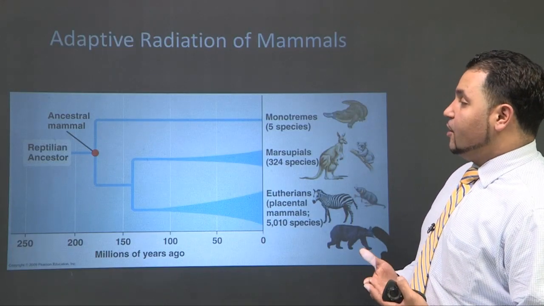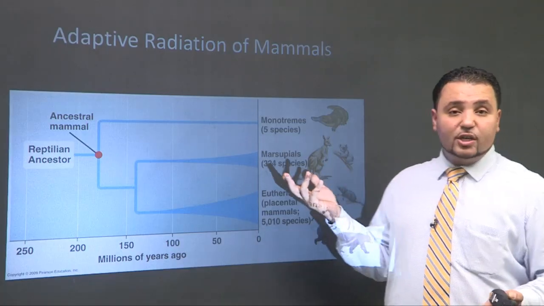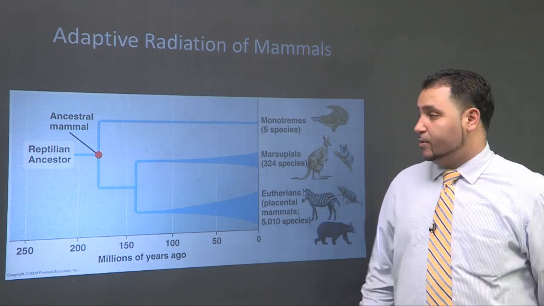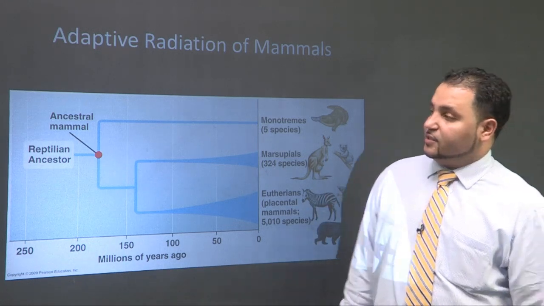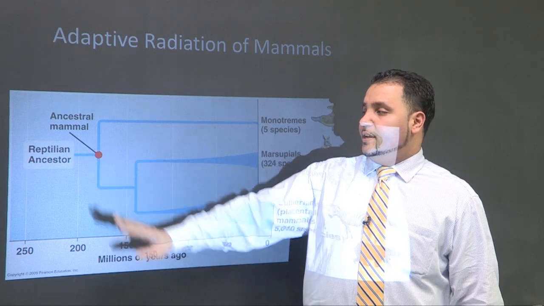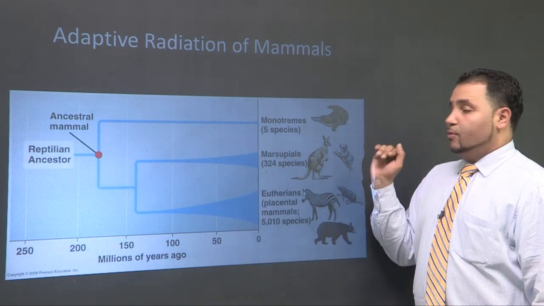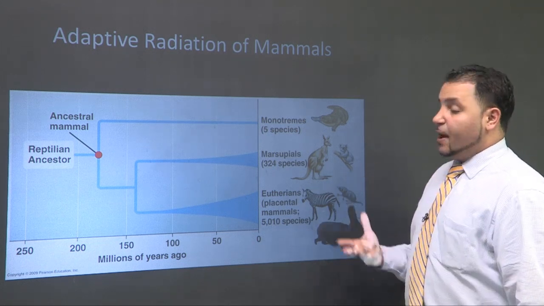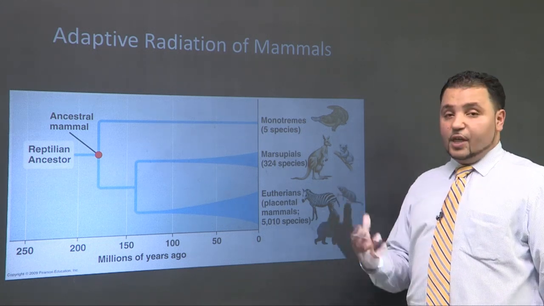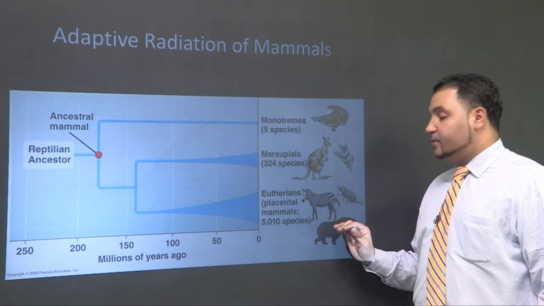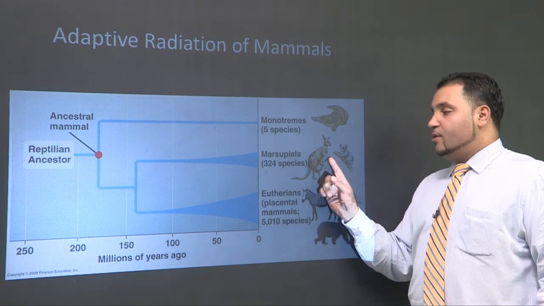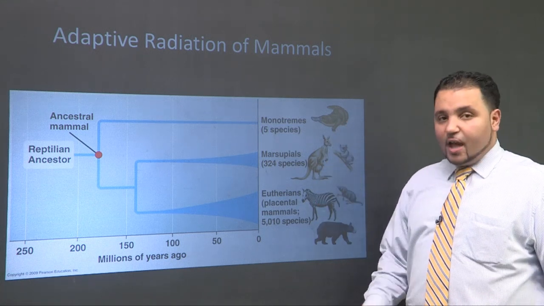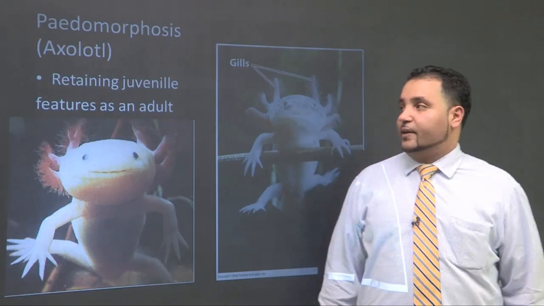Okay, and so just taking a look over here at our adaptive radiation. This is what we said when organisms radiate. You start with one species and they radiate outwards. We start to see this reptilian ancestor give rise to an ancestral mammal. That ancestral mammal gives rise to monotremes, of which only 5 species are around today, marsupials with 324 species, and then over 5,000 different eutherian placental mammals. These are mammals that have their own placenta. These don't have a placenta because they have a pouch. These guys don't have a placenta because they lay eggs. Different kinds of mammals, yet we're seeing this diversity of life.